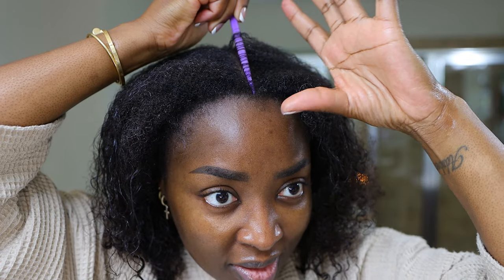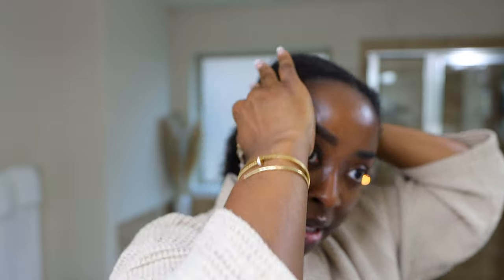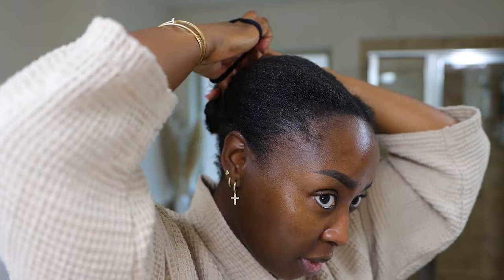I don't always take the middle part so far back, but I do find that when it does go far back, it looks really cute. And my part isn't always perfect, but it's a part usually. So now I gather the hair from the back and then the front to help it lay as flat as possible. This is a preliminary gather so that I can apply the gel and then fix it all up. I just give it this twist in the back to lay it down a little bit.